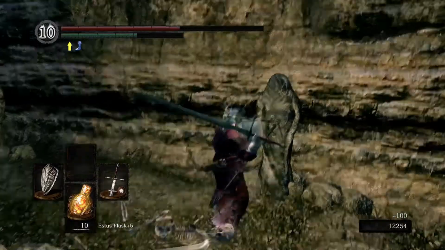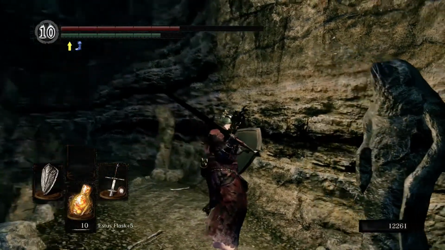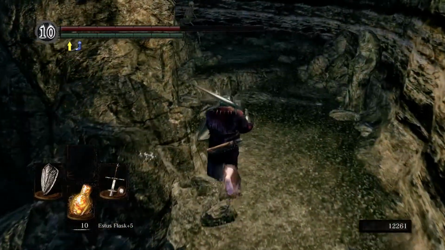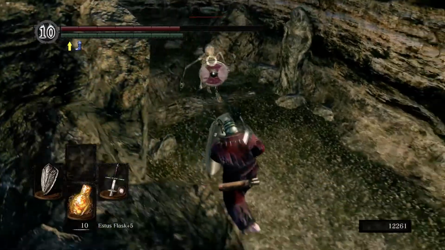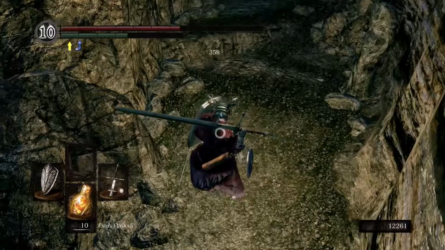I don't recall what it is that tells you whether or not spikes are going to exist. But if you stay far away, they don't happen. And even if they do happen, you can block them. The spikes aren't a huge deal.